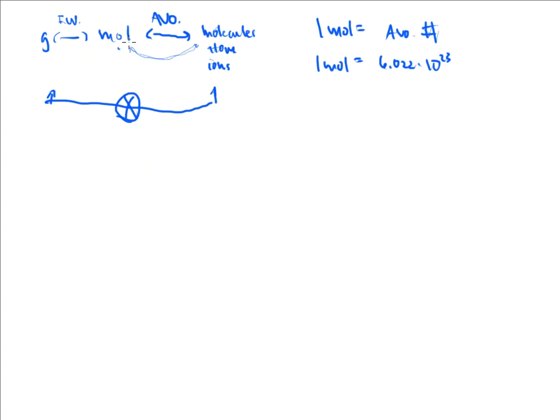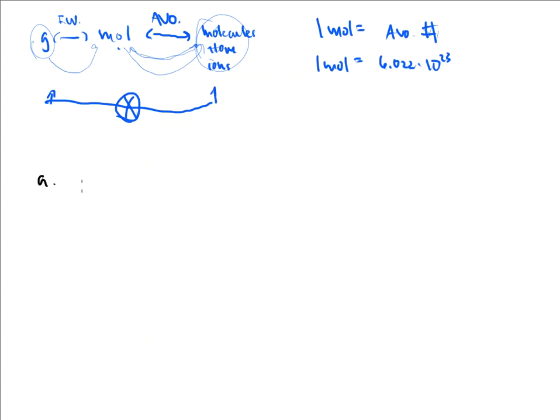The problem is if they give you grams, and they want molecules, atoms, or ions associated with that number, there's not a direct step here. That means we have to be comfortable going from gram to mole, and then from mole to molecule, like we would prefer to do. But we have to get to mole in order to solve for these types of problems. If the problem asks for the number of molecules, the number of atoms, or the number of ions, we have to get to mole no matter what. All right, so let's do an example. Quit talking. Show me the proof.